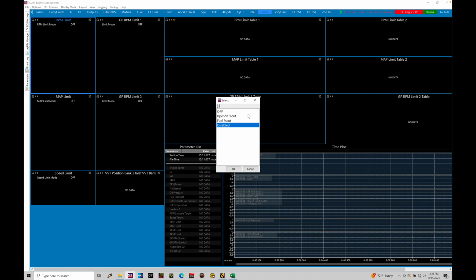Technically speaking, that is something to be concerned about if it's a high boost type of environment. But I have not had an engine using a fuel cut that's failed and leaned out as a result of the fuel cut. Just for perspective's sake, I've done a ton of engine tuning with Link. My biggest deciding factor when I'm choosing whether it's going to be a fuel or ignition cut is what engine I am tuning, and what type of fuel I'm tuning on.